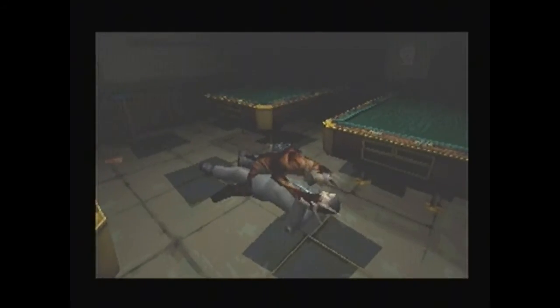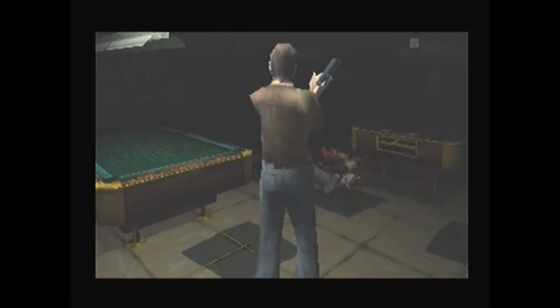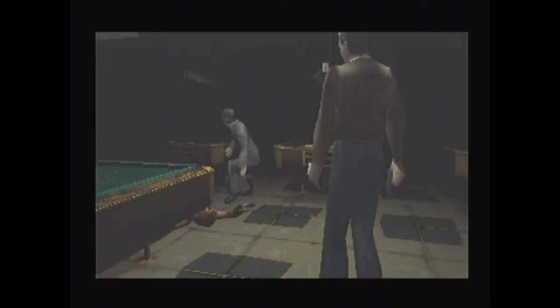But here we got this cutscene, and there's Kaufman, and Harry saves him, shoots the monster off of him. This whole cutscene here is actually side content. You don't have to do this. You don't have to save Kaufman, but if you save him, it lets you get a better ending. He shows up in the finale of the game.